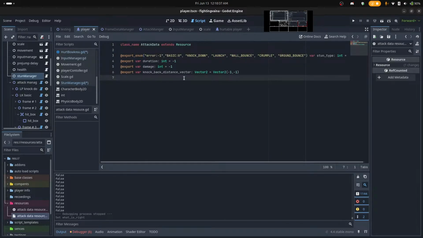You go to the attack data, maybe it would be better there. Just at export, or default, and facing right.